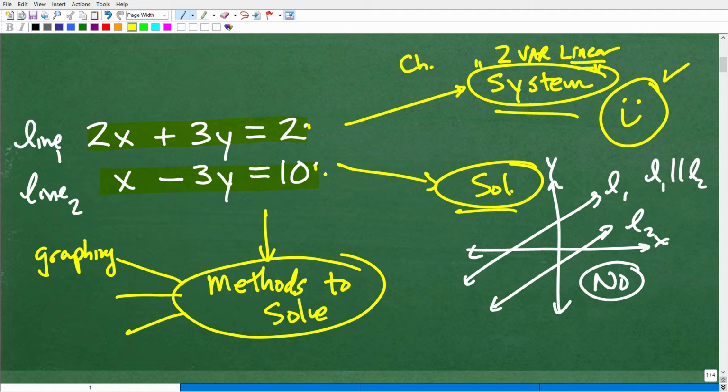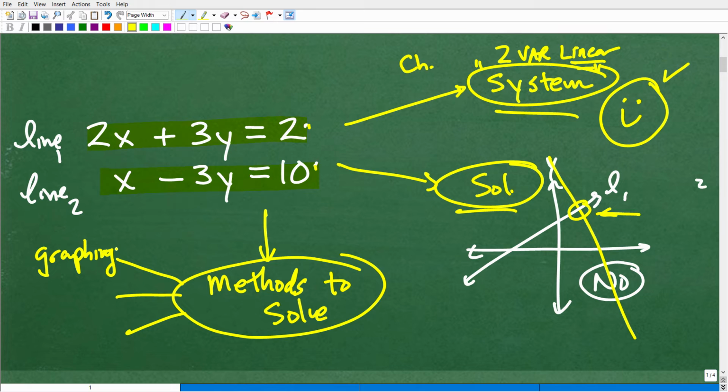I can literally graph these 2 lines. I could be like, okay, here's my first line, and then I'll go ahead and graph my second line and then look. I'll be like, oh, they cross right here. That's my solution. So you need to understand that that is a method, but it's not a practical method. The other 2 methods that you need to really be good at, and these methods require algebra, are the substitution method, and then lastly, the linear combination or elimination method. So that's another aspect of what you need to know about this problem.